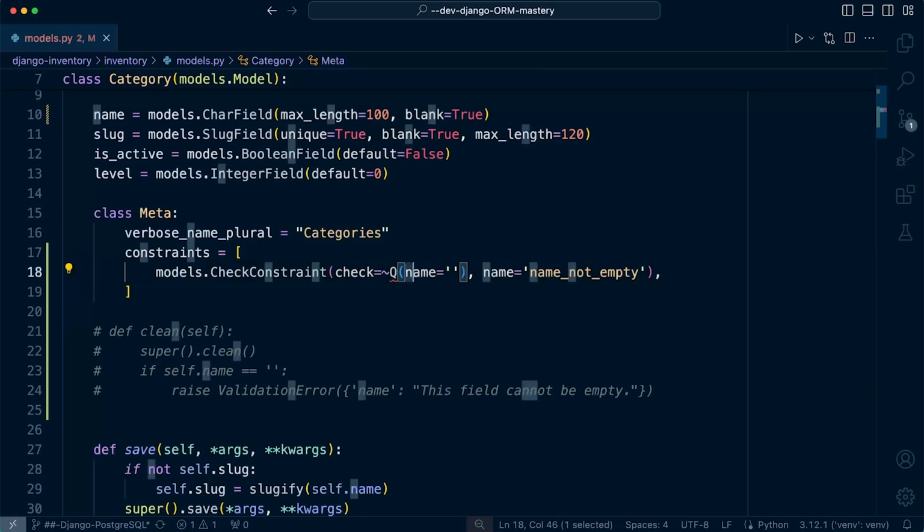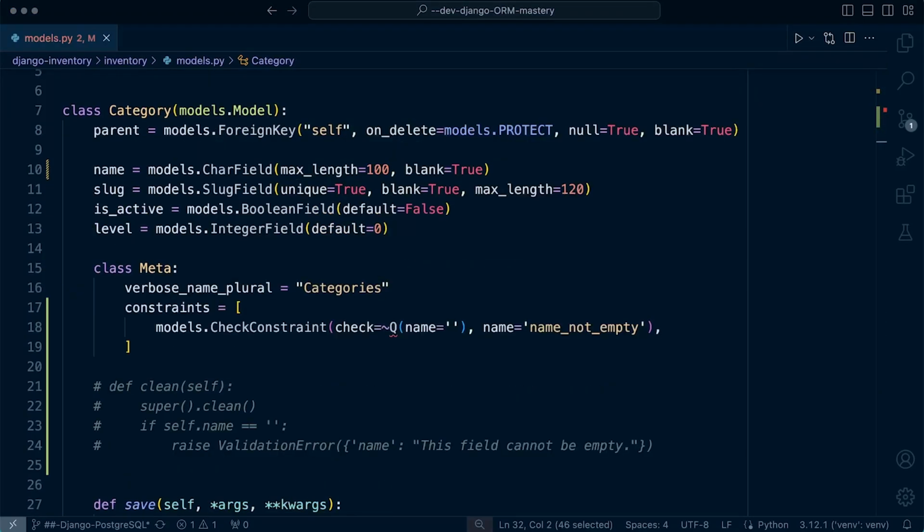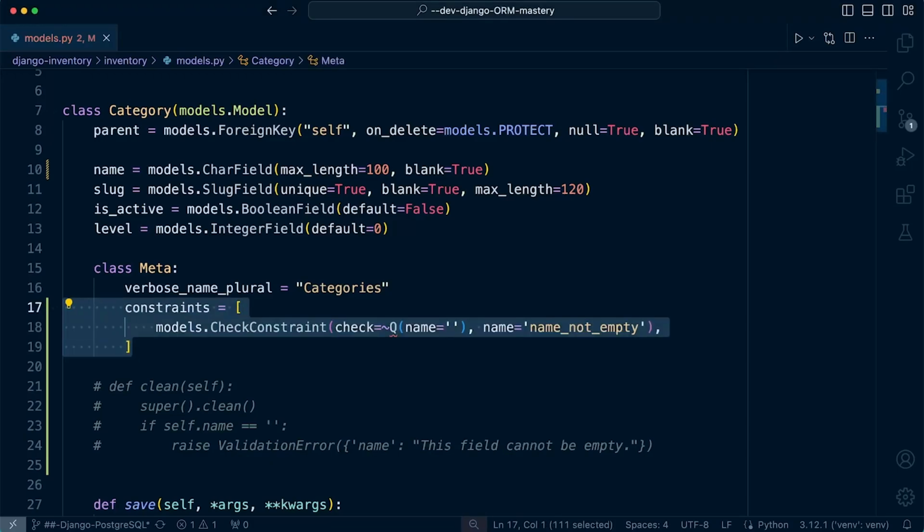So I check the name field, make sure it's not empty. The process from this point is very simple. We have all the code within our model. We go ahead and make a migration. Through that migration process, the SQL code is generated to create a check constraint once the category table has been created, and then the check constraint is applied to our table.